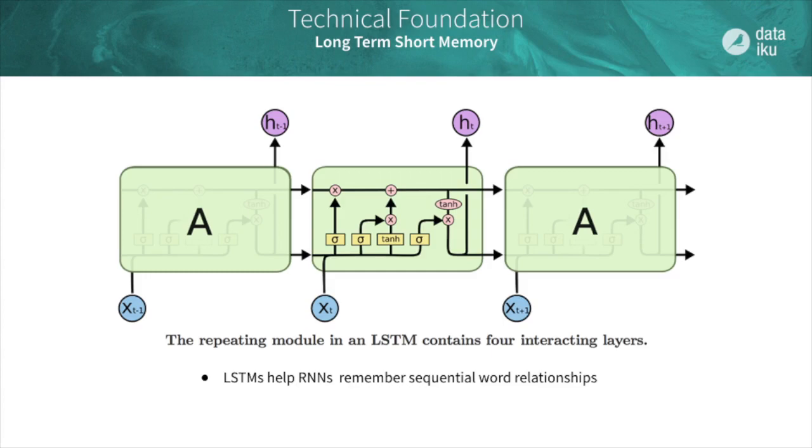Something else, there's a different type of RNN called LSTM, or long short-term memory. And this was used to help solve the memory problem. It has a different gating system, which decides which data is kept and which is forgotten, and put into the next cell. But this still didn't help RNNs that much. They still had a really long training time. And they're still pretty tough to converge.